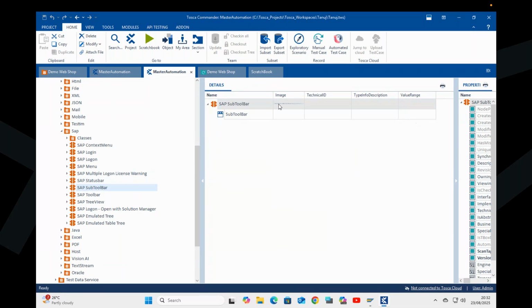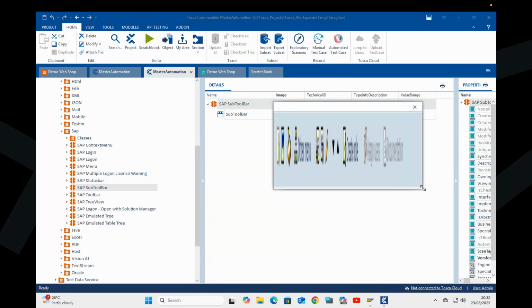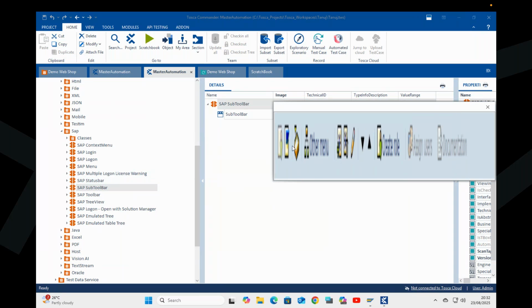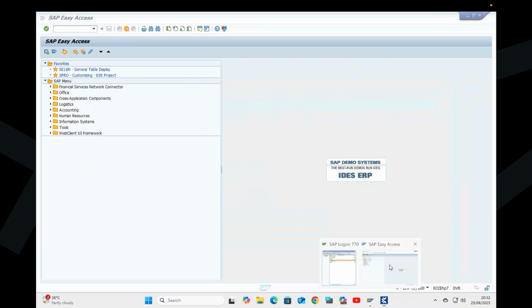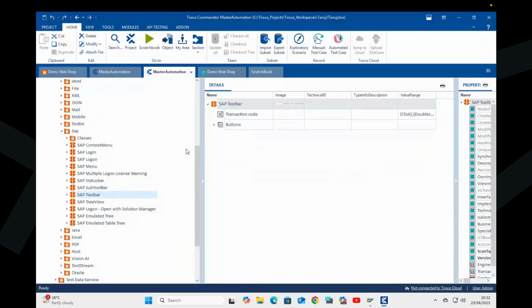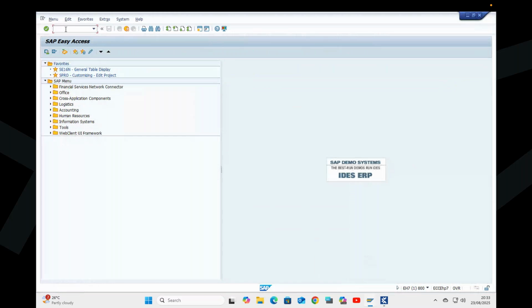Then, as I told you, the sub toolbar. If I expand this, it will be clear to you, but this is the same as what I showed you in SAP. This is the one which is showing over there. And the toolbar is nothing but this one. If you want to enter anything over here and press any button, suppose this is an enter button, how do you press it?